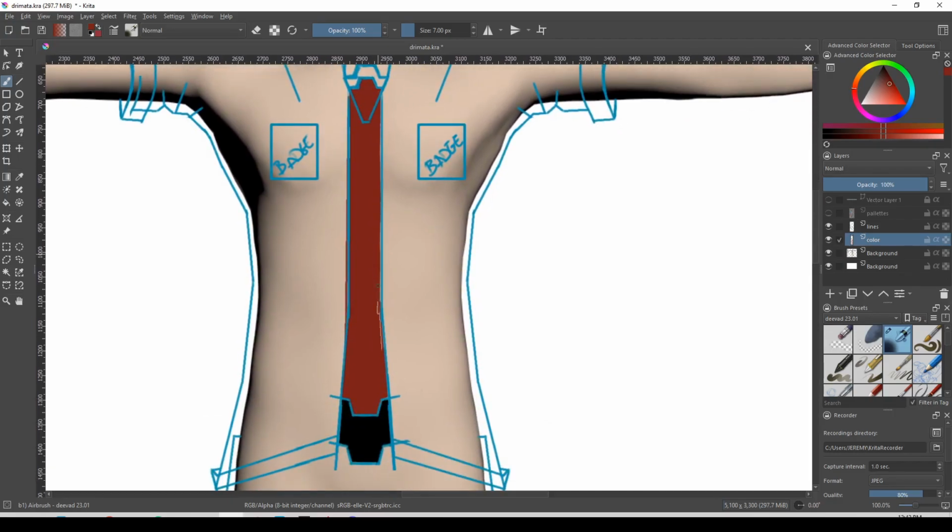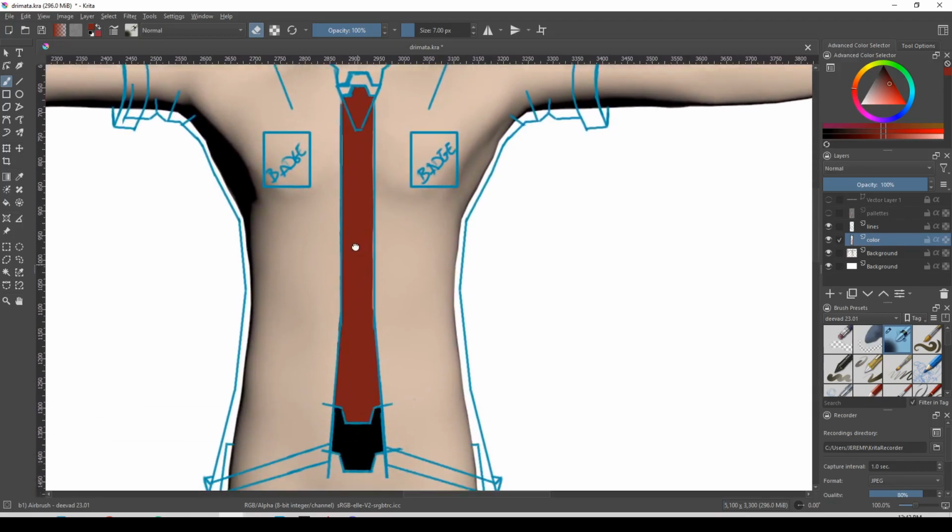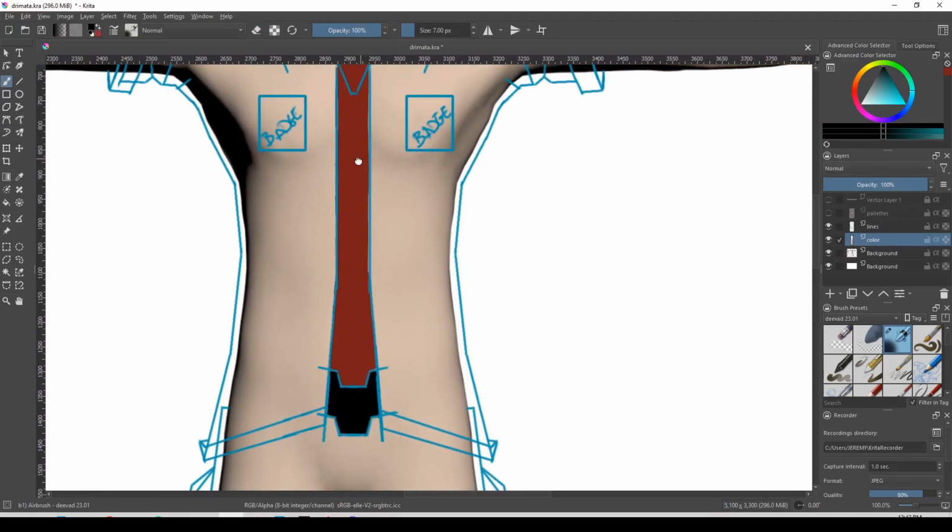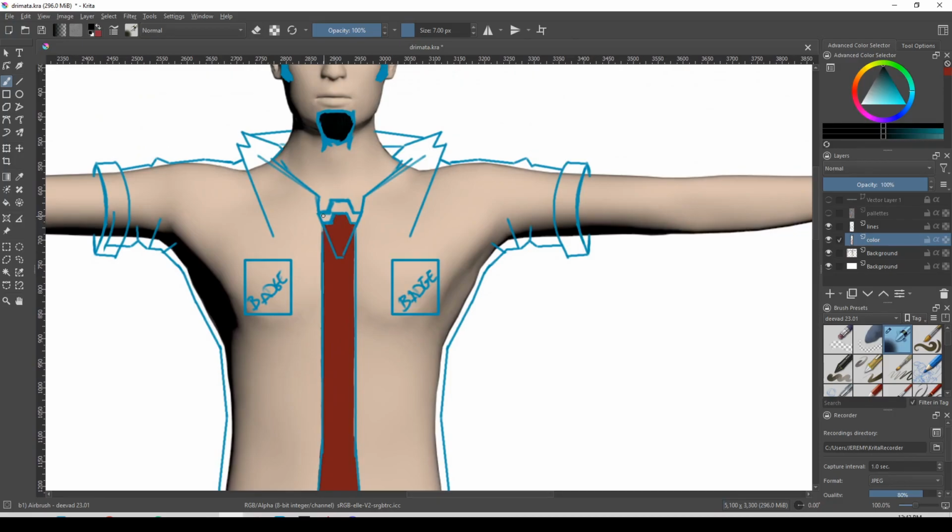Let's see here. So we got a little bit coming out of the lines. Shave that down here. And then it looks like maybe this will be cool.